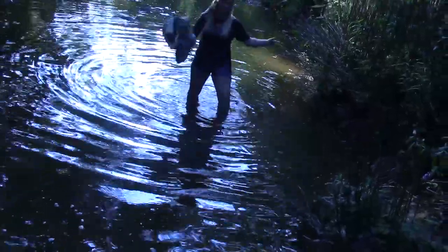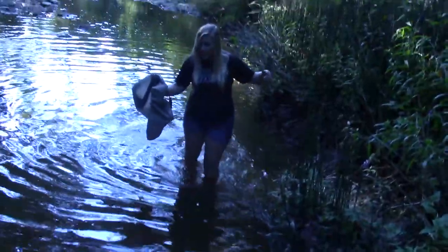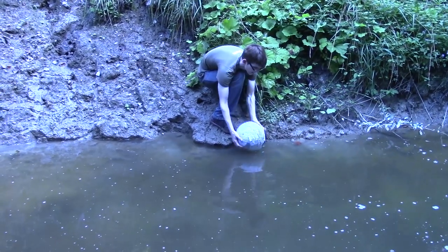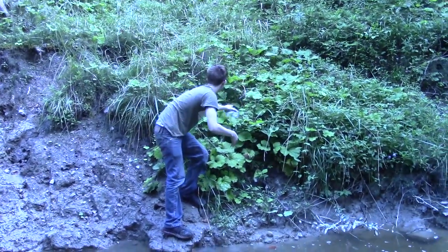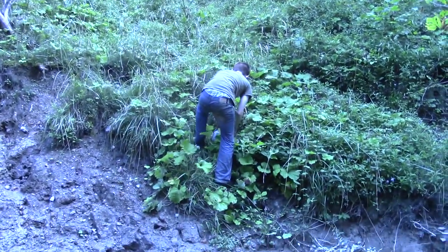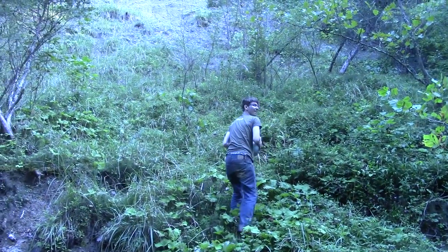Watch out for snakes. Are you serious? I'm sorry that you just now became aware of snakes. Are there snakes in the water? Seriously? Might be. Probably not. None. They don't live underneath the water. And here it comes. I'm not lugging that thing. And you can have a stupid bag, too. Yeah, that's what the bag was for.